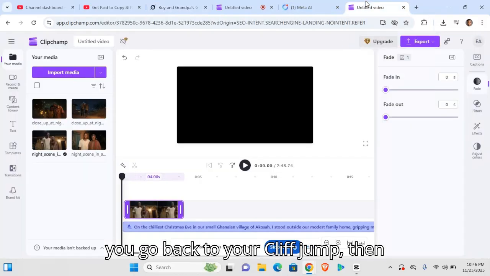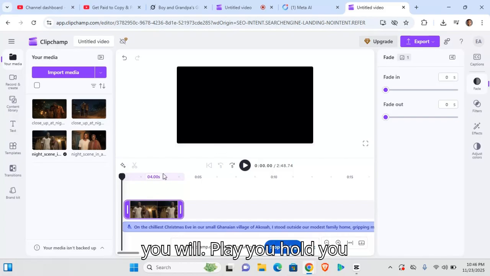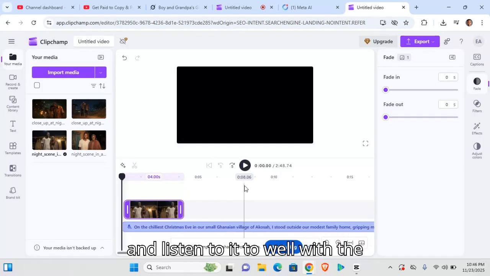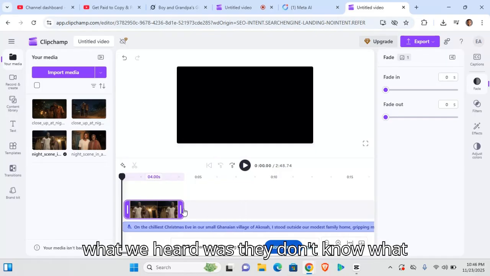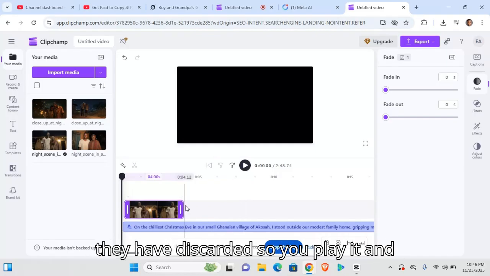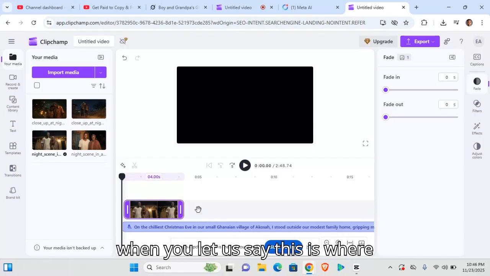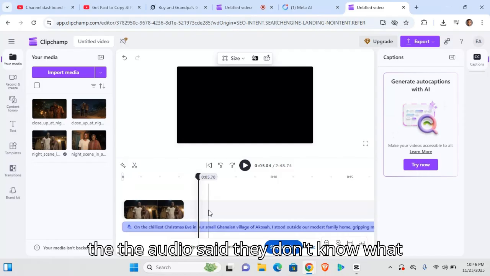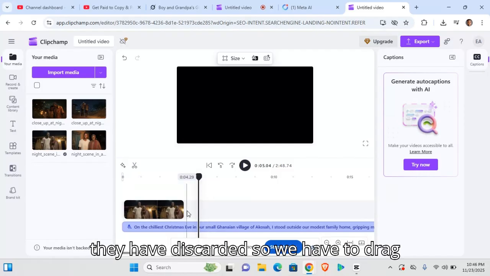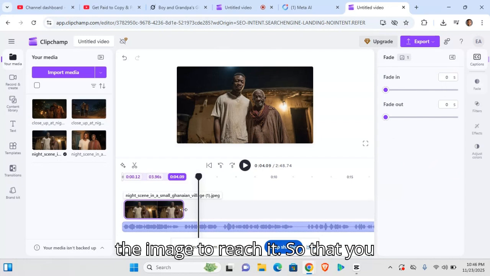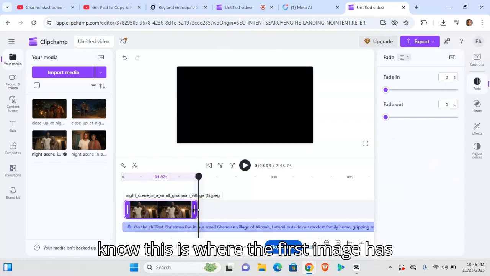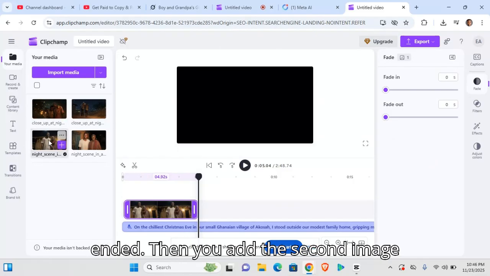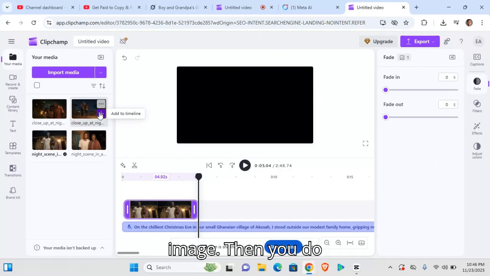So now you go back to your CapCut, then you play your audio and listen to it till where we heard "they don't know what they have discarded." So we have to drag the image to reach it, so that this is where the first image has ended. Then you add the second image.